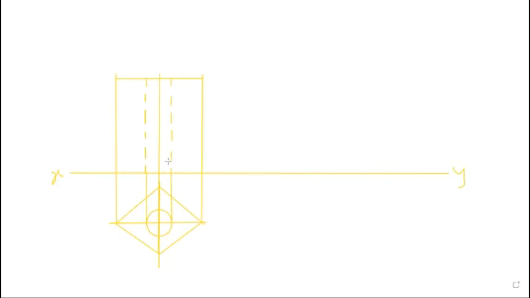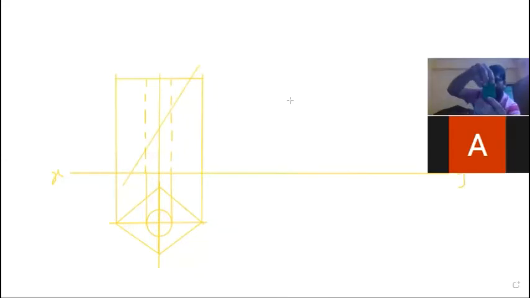Now the prism is cut by a cutting plane perpendicular to the VP, inclined 60 degree to the HP. So it will be a cutting plane like this, 60 degree. So then what will be the figure? It will be the cutting plane. Now the position will be like this. Now if you see the front, you see this type of figure, this part, this portion, and at the top view, you see this small portion will be there. Okay, this is not cut.